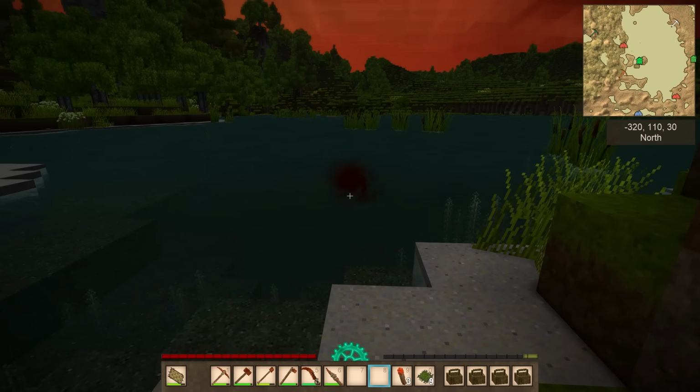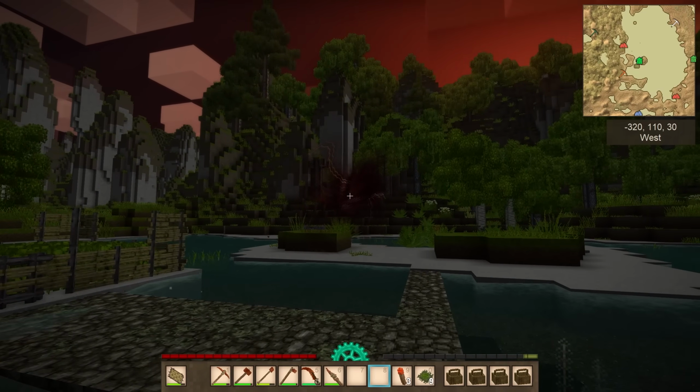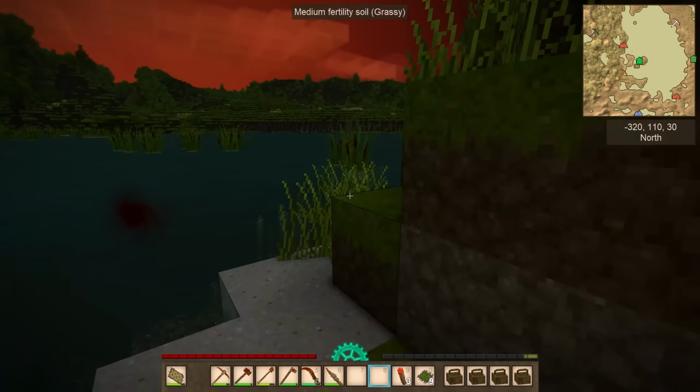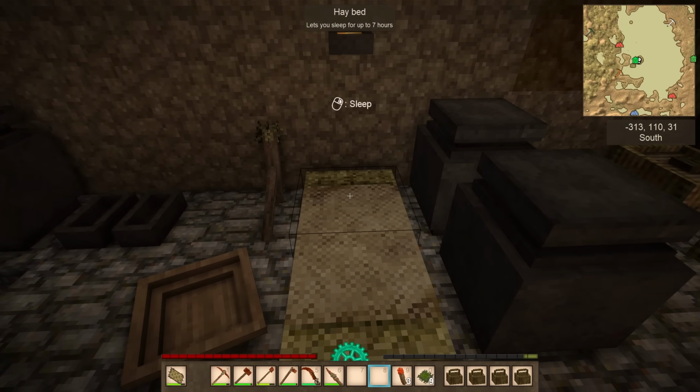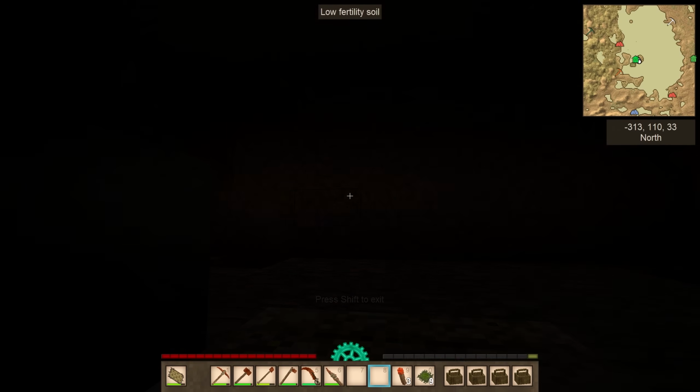Oh, you've gotta be kidding me. There's another one of these stupid rift things now. It's underwater. So we've got one here and we've got one down here. Stop stalking me, man! Bugger off! You know what? Maybe if I sleep the night away, those things will be gone quicker.